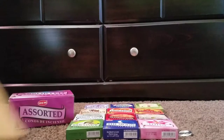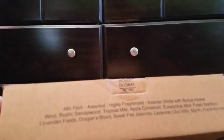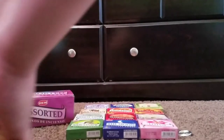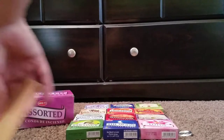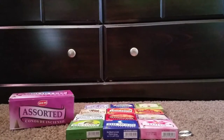The next type of incense I was gifted are these Hossley Incense — I'm not sure how they pronounce them. This is also a 12-pack. It's a 480-stick assorted highly-fragranced incense with a bonus holder. This is also a really great pack to start if you want to get into burning incense. And this is what the box looks like when you open it — it smells so good because they're assorted.